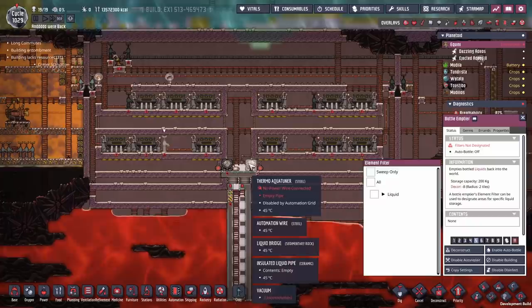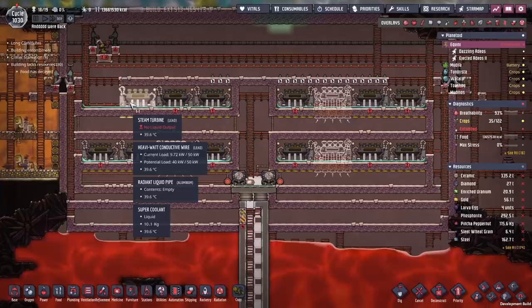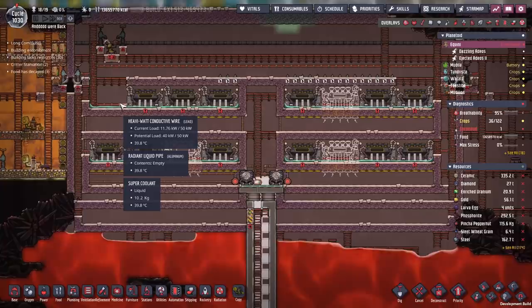Do we have to? No. Are we going to? Yes. Because we're hitting that stage of the game and we have so much supercoolant, we might as well. I only used one bottle emptier load, so that's 200 kilos. If you use too much, you can actually flood the steam turbines, but that seems to be working just fine. It's about 10 kilos per tile all the way along.